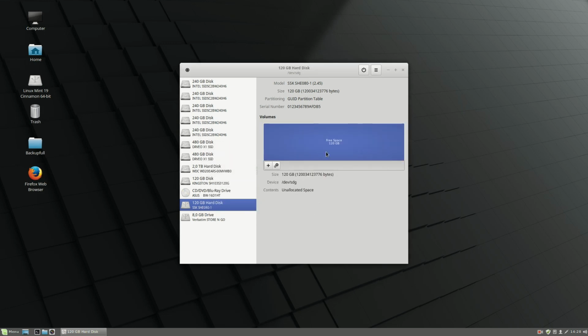It goes without saying that you always need to make backups before doing any operation on your disk. Make backups.